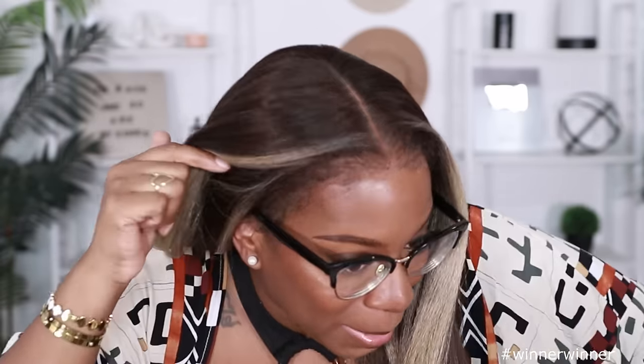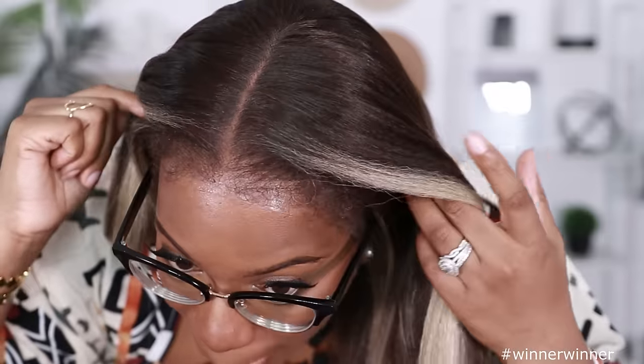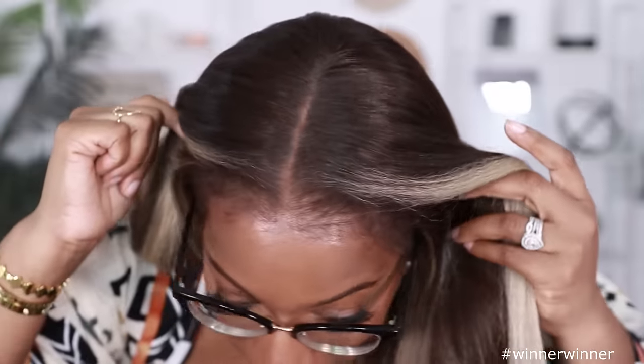So here's the final look for the first wig. If you need to straighten out the edges, straighten out the edges — they give a more natural look that way. For this to be a synthetic wig, I ain't mad at her. She does frizz up a little bit because I put the mousse on there, but I kind of like the frizzed up look for this because this is a natural looking wig. The wig looks good, I look good, we look good together. I don't even want to take it off. But let's go ahead and do wig number two.